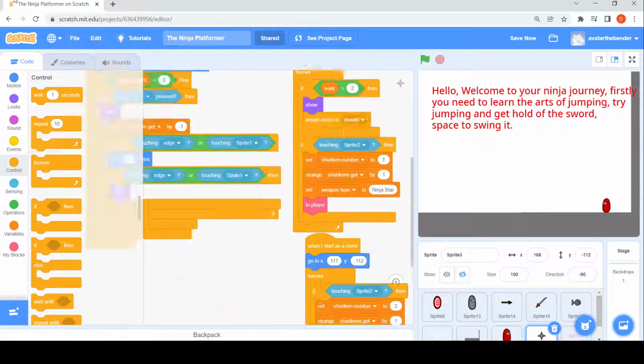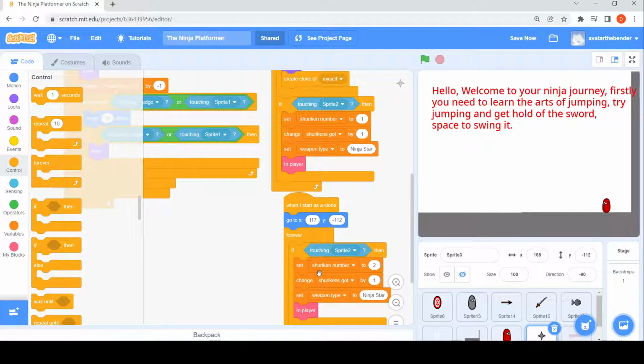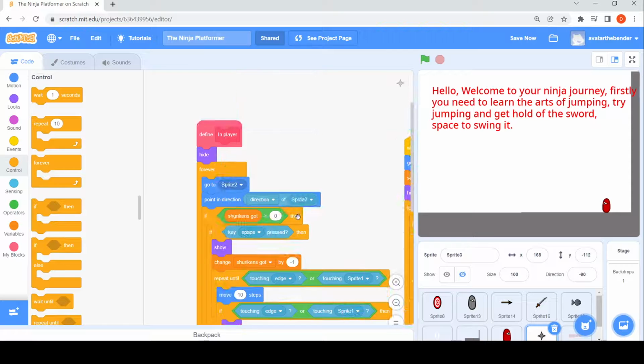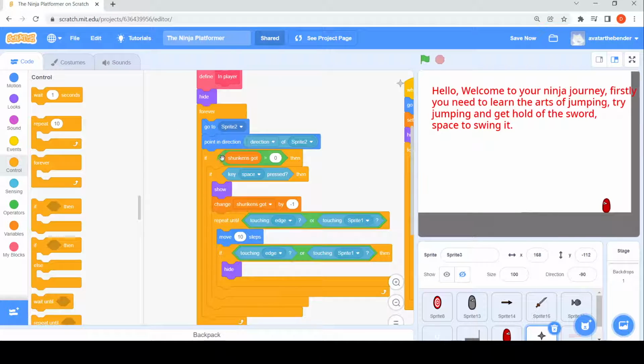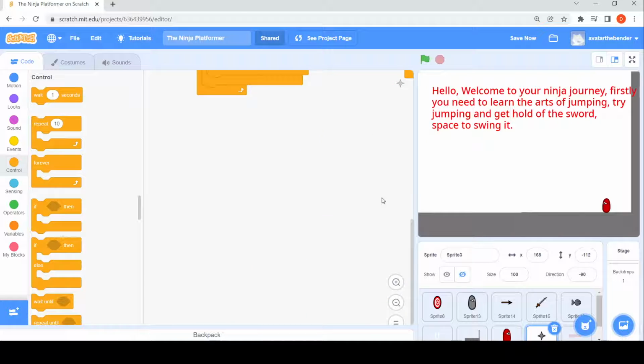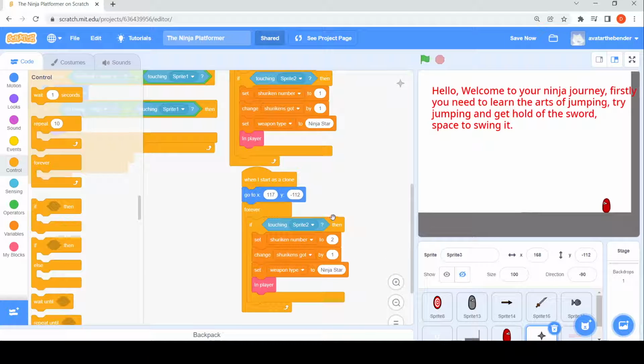Why is that? Well, we got one shuriken. Okay. Okay. In player. One should be definitely hiding. Not all clones work.